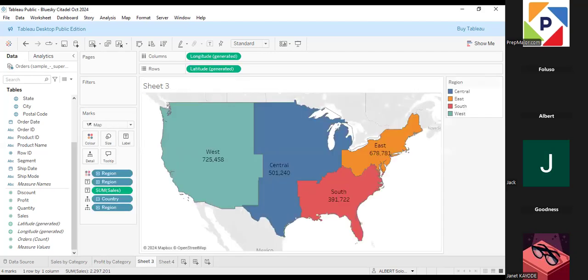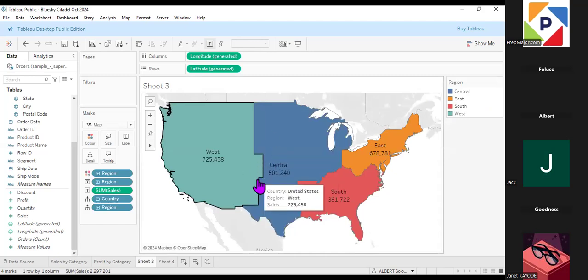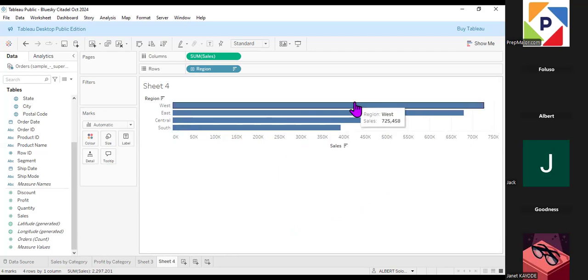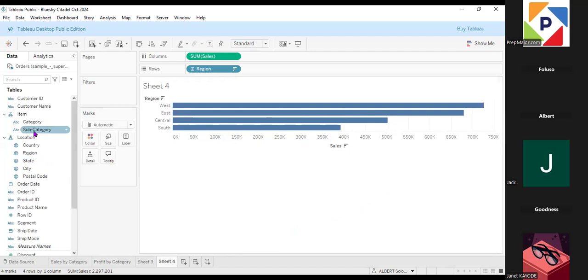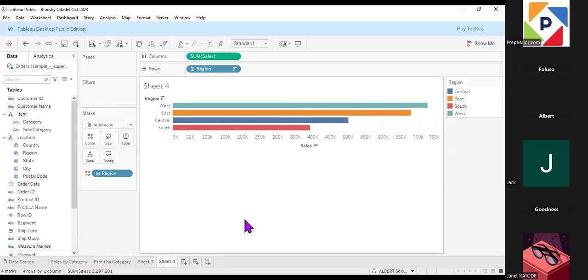So if I want, for example, to present this map to the stakeholders of my organization, if I want to put all of this on a dashboard, I can back it up with this for them to see the different amount of the sales. I can back it up with something like this. I can further edit this and make it look more appealing to the eyes.